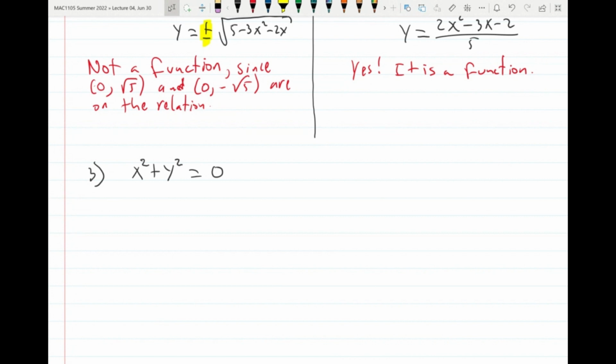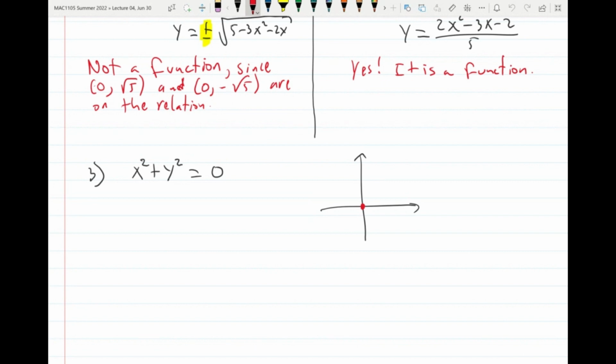Do you understand this? It's silly, but it is what it is. So what's the graph of this guy? That's just a point. A circle with radius 0 is just a point. And of course, I could also put x minus 3 plus y minus 7 equals 0. Then this point just moves somewhere else, 3, 7 for example. The point is that this is a point, so it's a function. Points are functions, because when you do the vertical line test, it only hits one point, right?